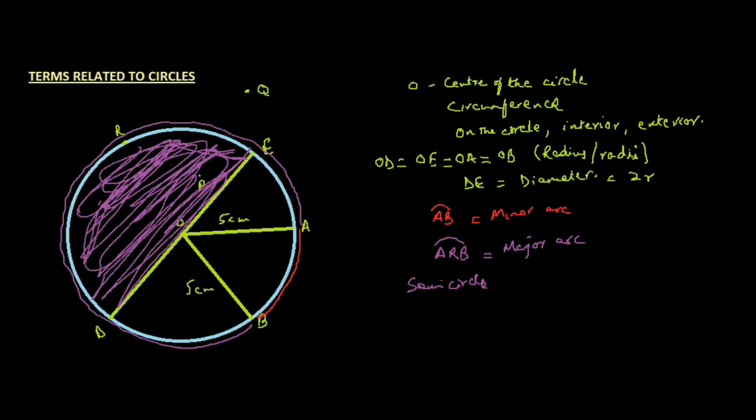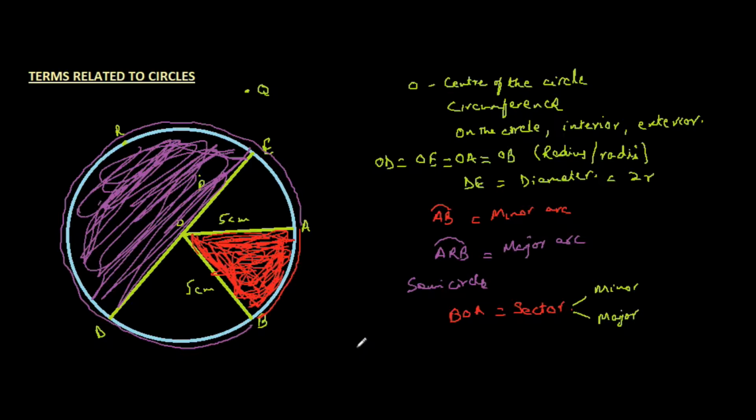Now there's another thing to be looked at. If we look at this center here, if we start from B, B O A, so let us say BOA means the portion which is inside the circle here, all this. If you look closely, it looks like a pizza slice or a cake slice. And this portion is called the sector of the circle. Sector also is of two kinds. One is a minor sector and one is a major sector. So this BOA that I have colored in red is the minor sector because it is a portion which is less than a semicircle.